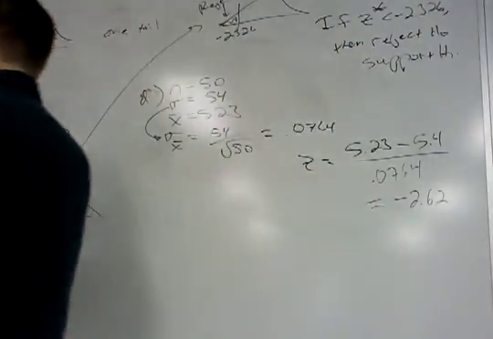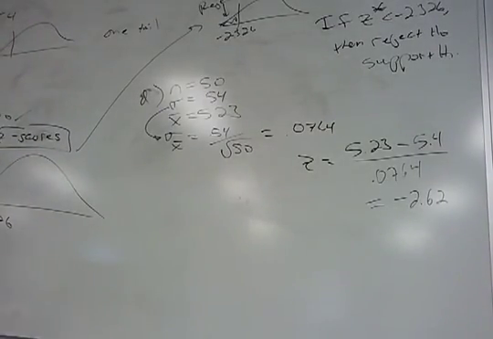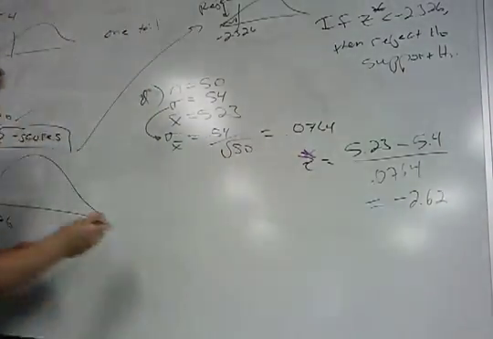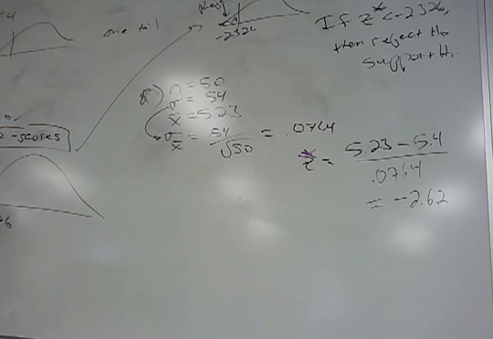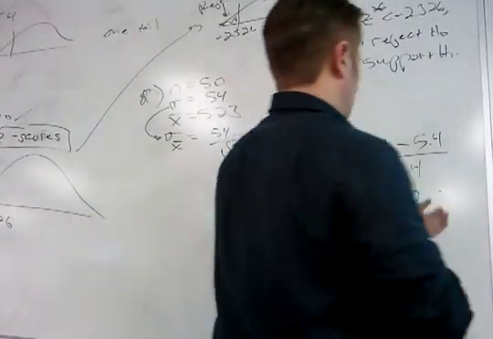Okay. So what does that mean then? Where did we end up? That's my little z star. So here I am at negative 2.62. It's lower than that, right? That's not what I got. Oh, okay. Let me see. What'd you get for the z-score? Negative 2.23. And that would definitely change things. 5.23 minus 5.4 divided by 0.0764. Yeah, 2.23. Okay.